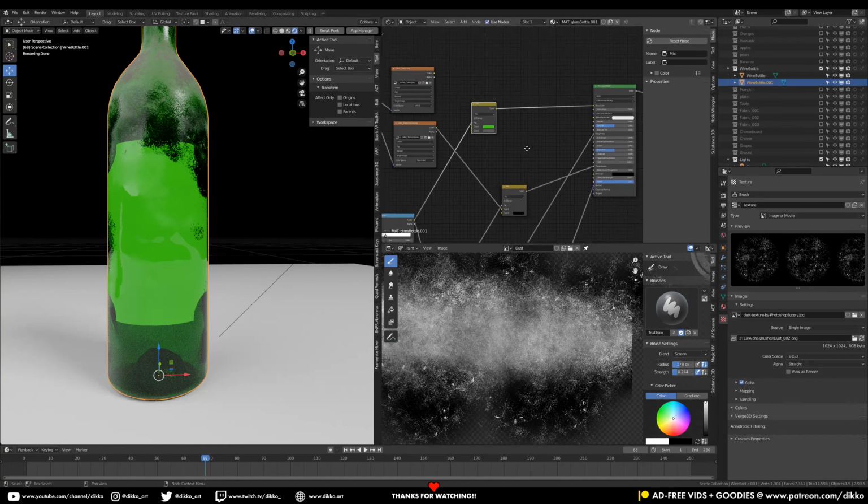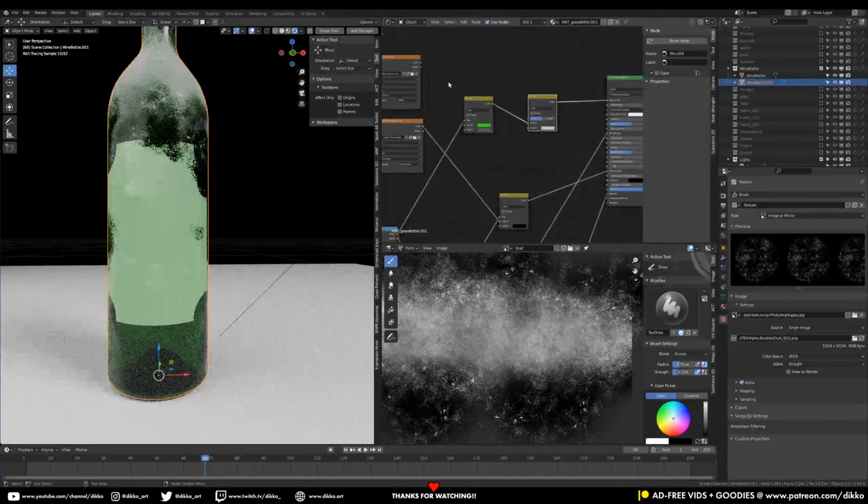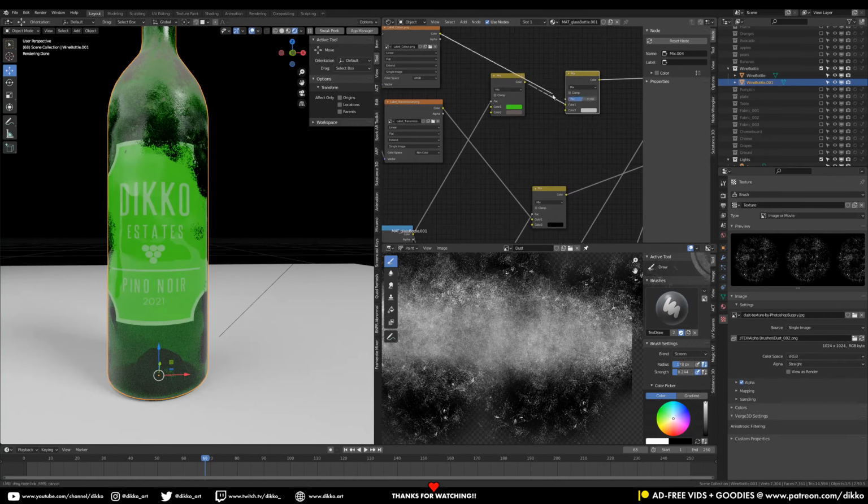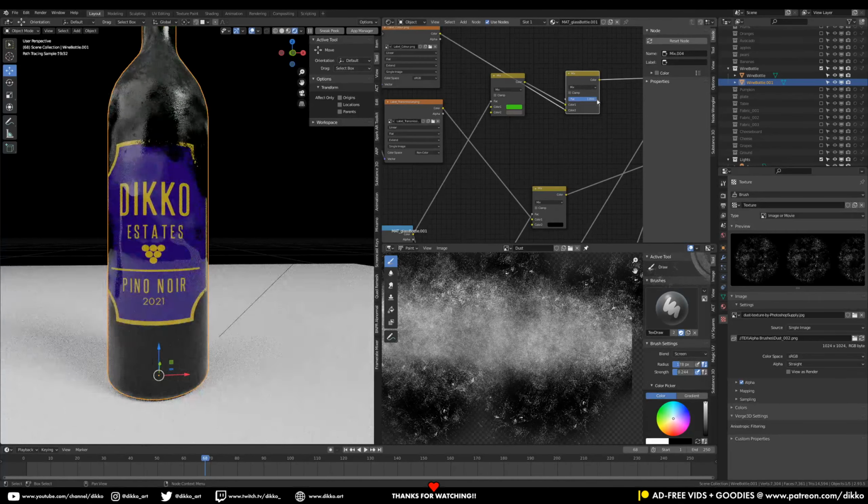software you use. Now, in order to mix the label with the green glass, we need to actually add another mix node to our color input. And this is actually where the transmissive texture helps out again, to be honest. So you mix the color input with the texture input of your label, and then you use the transmissive map as the mix factor, because that's black and white. It's exactly what we need to mix the color of the glass with the color of the label. So put that into the factor, choose the right order for that mix, and now the label is present with the colored glass. Perfect.